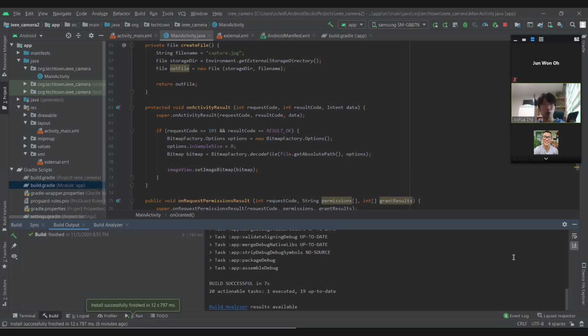So one of the apps that I made, I mean my team made, is this app. Can you all see it? Yeah. So I made an animation for this.